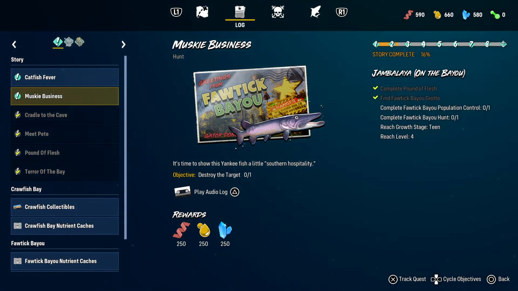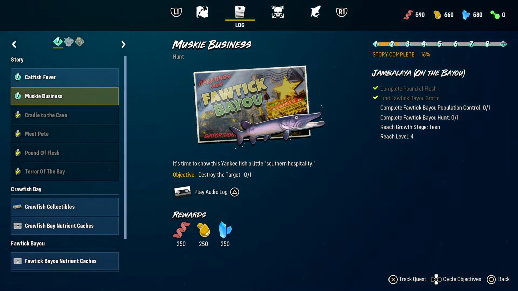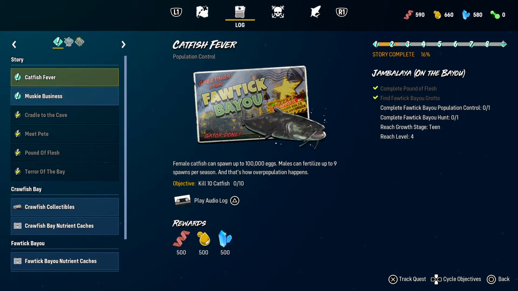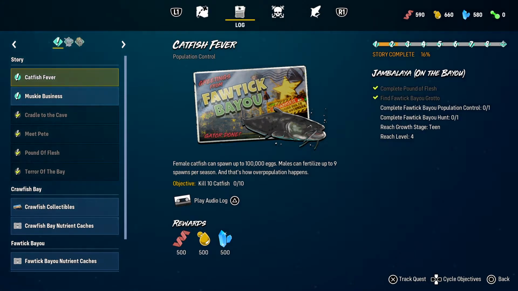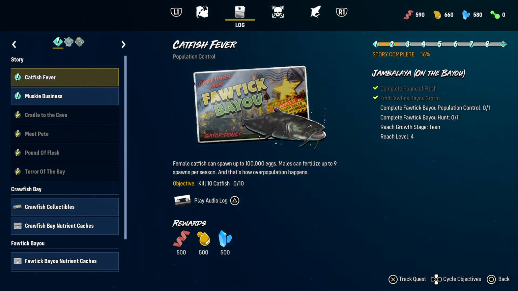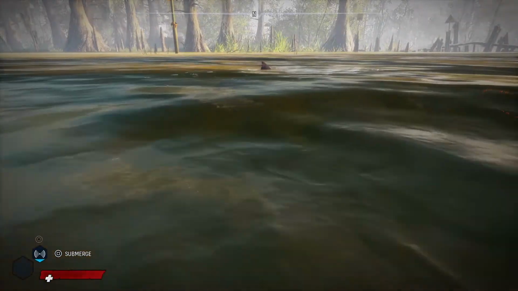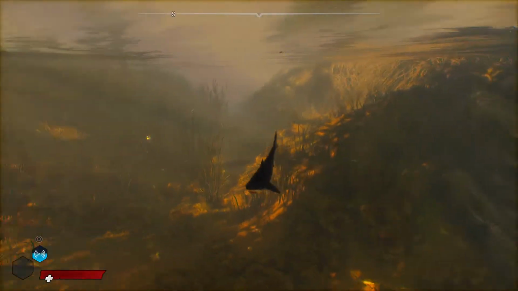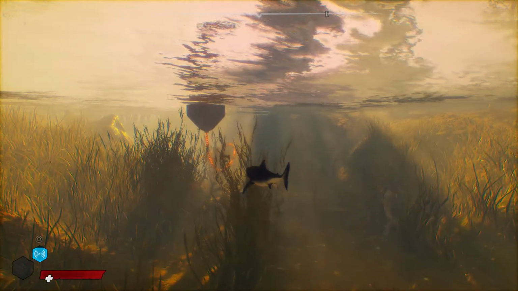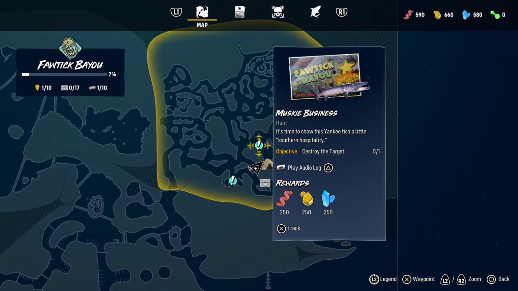Musky business. It's time to show this Yankee fish a little southern hospitality. I'll destroy the target. Muskellunge, or musky, is a freshwater fish commonly found throughout the Great Lakes region, so I have no idea what it's doing here. The overhunting of Fadwick's keystone predators has led to a superabundance of catfish, which is just fine by local bully Rosie the Alligator. Okay. Am I gonna have to fight the alligator? Something just jumped in the water. What am I missing here? So that's the catfish. That's the musky business. So let's tag that.